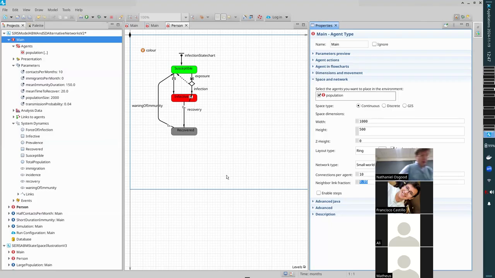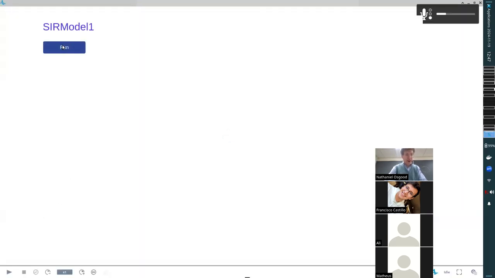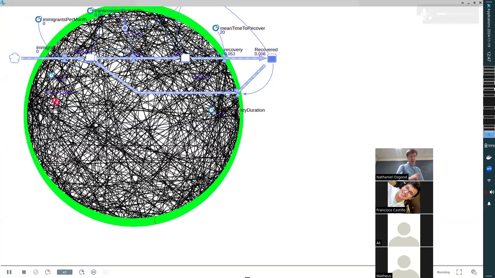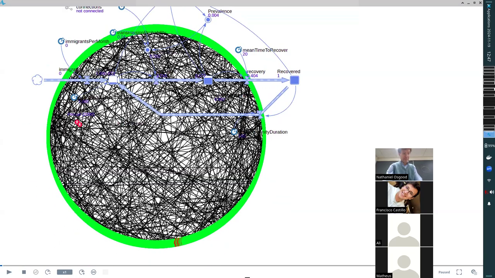Okay, let's go run this if we could. Time is short and the snow is falling. Okay, here we go. Why is this less dense than the last one? Can anyone say? Yes, Jim. Because most of the connections are with very local neighbors and only a few are going to be distant. Precisely. Most are with very local neighbors, but some of their connections are with distant ones, and we should start to see some evidence of that.